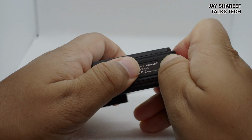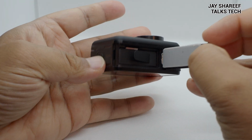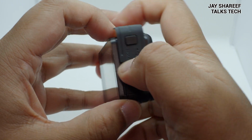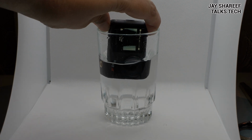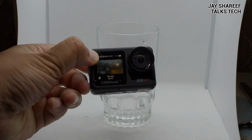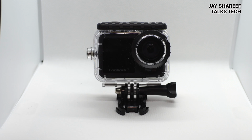The V40 is very well built. You can tell it's rugged and waterproof the moment you hold it in your hands. The battery compartment and the USB port are protected from water damage by rubber gaskets, and you'd have no problem if you took the device for a swim. If you're feeling even more adventurous, then Campark have included a dive case that will protect your camera all the way down to 40 meters underwater.